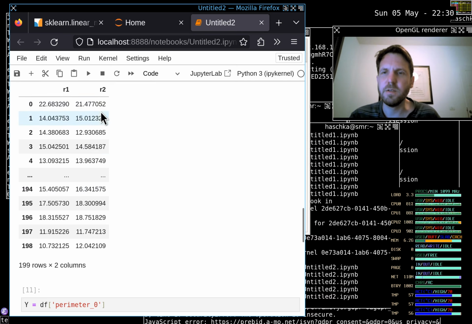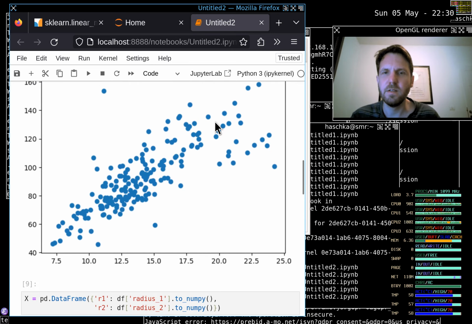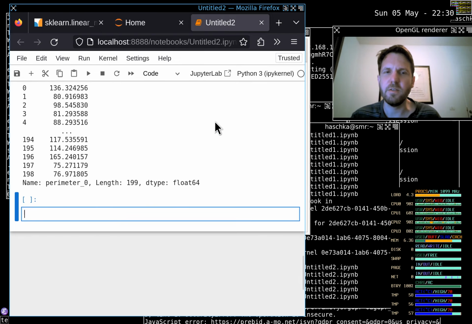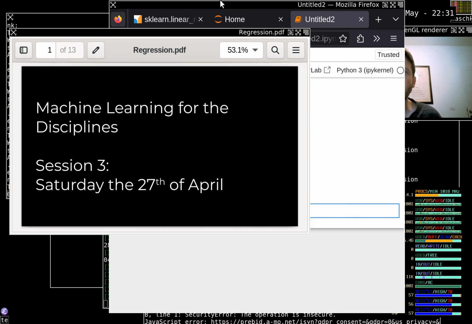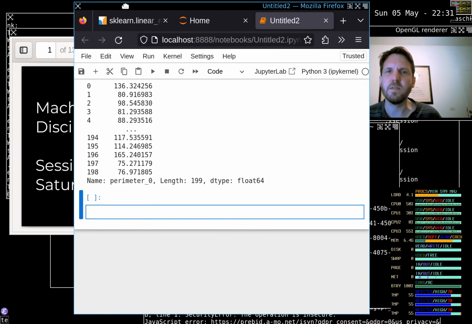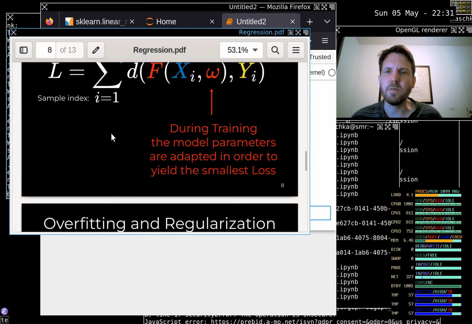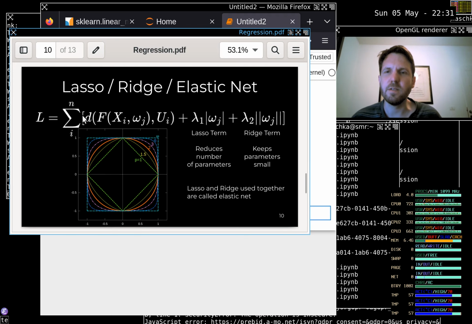We have two features. We perform a linear regression in this case, but a special linear regression because we use the elastic net, as I said, basically by injecting these two parameters into the regression loss function. So let me recap this quickly from our slides. I brought up the slides here so that you can see this. We went through this model. If you remember, we had ridge, lasso and elastic net. So this is the formula.